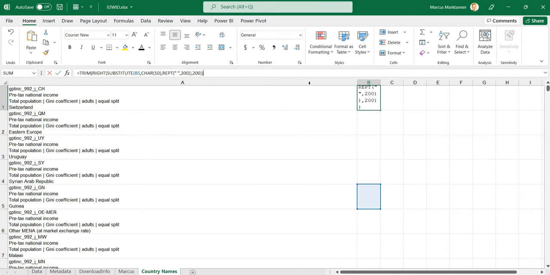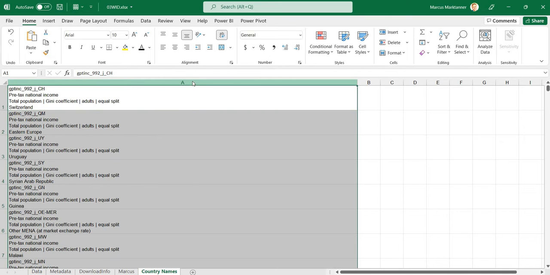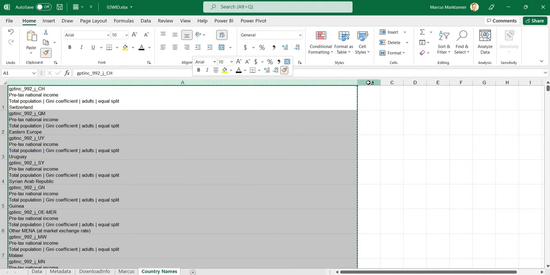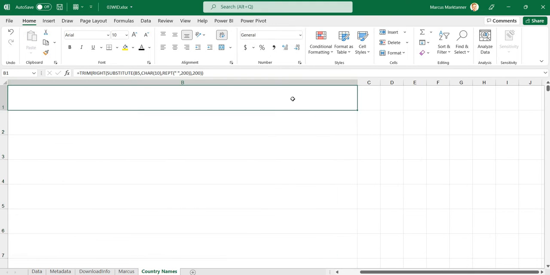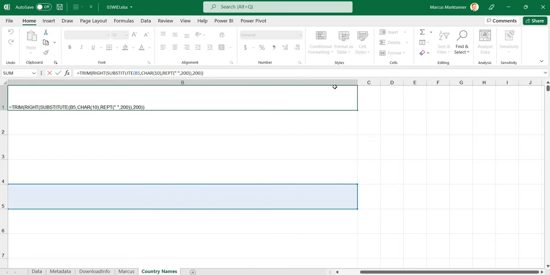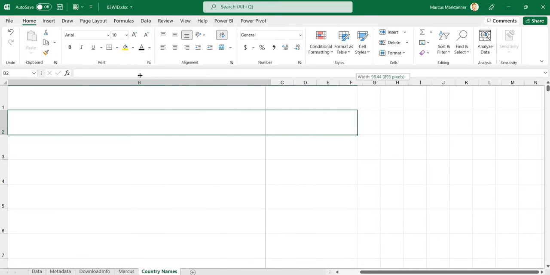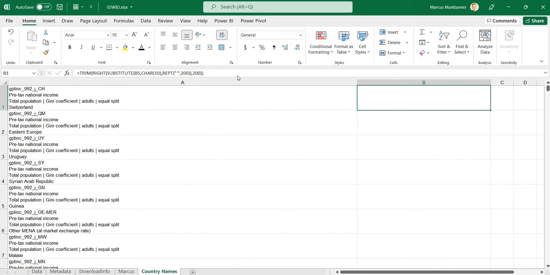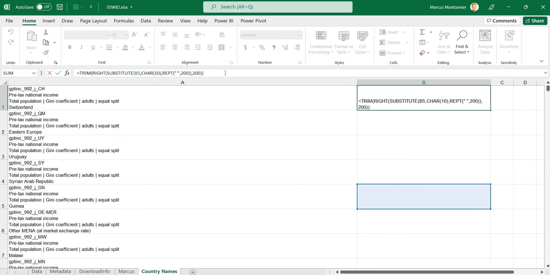Okay, I don't know why I can't see it. So let's just copy the format from the first column and paste it here and see why I can't see anything. The problem is that the formula is there and it just didn't do anything. So the formula probably works, but there's nothing to display yet. So we have to see.